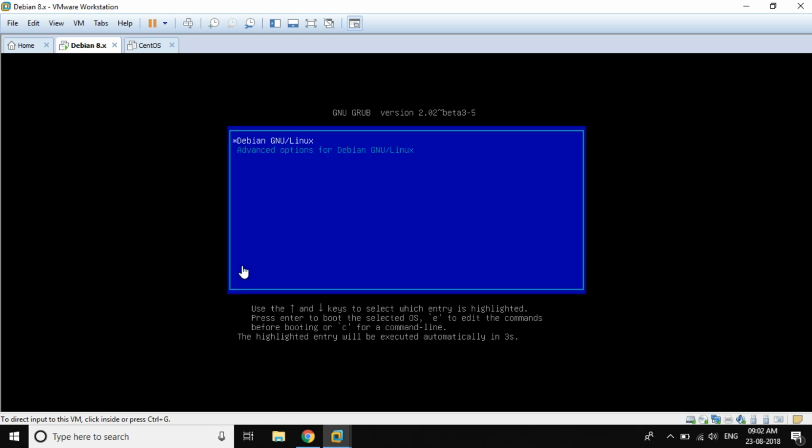Okay, now it has booted into our original operating system. Now we'll verify whether the root partition has successfully been extended or not.